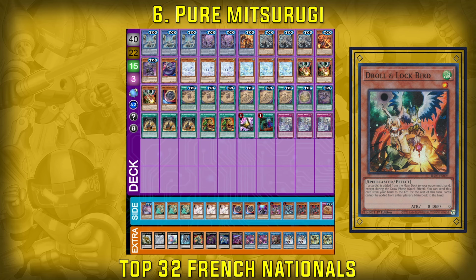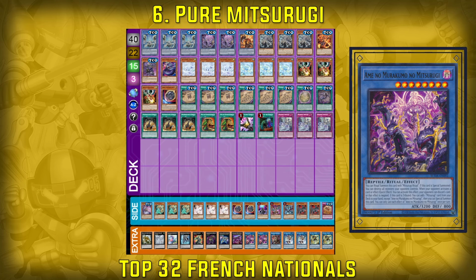But I think the pure Mitsurugi version sort of takes away those weaknesses from the Ryzeal Mitsurugi deck. That being said, though, of course, it is going to have a lot lower of a ceiling than a deck like Ryzeal Mitsurugi, and going second, it can make it a little bit harder, because there is that choke point of having to access your ritual spell to start your plays, and then being able to actually resolve that ritual spell and summon out like a Murakumo to blow up the board.